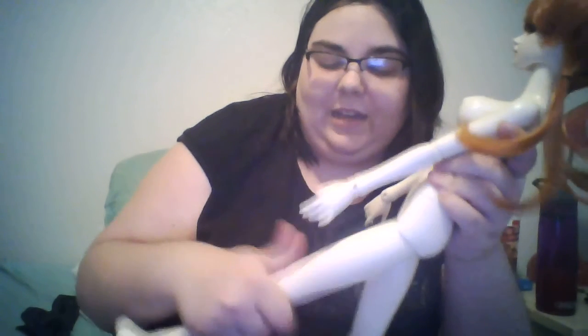It poses really well, that's what matters, but if you get this body, just be careful and try to pull it out when you do that, just in case. I mean, the resin's very thick, so it shouldn't chip, but better safe than sorry with really expensive dolls, am I right? So let's move on to the feet.